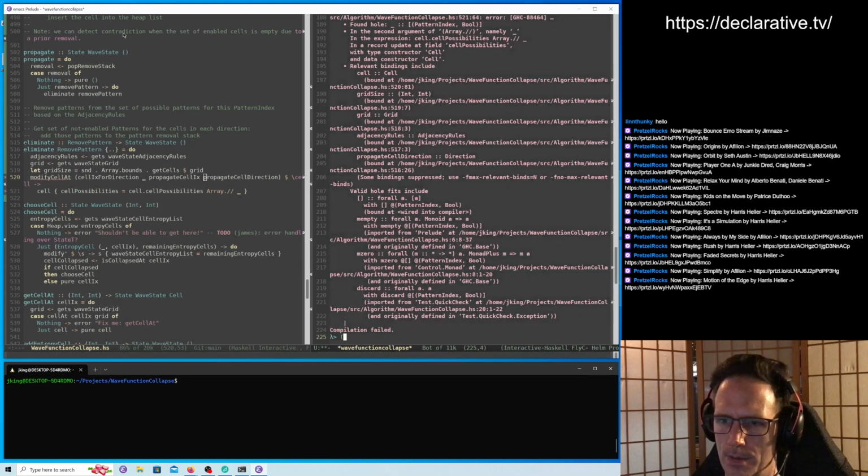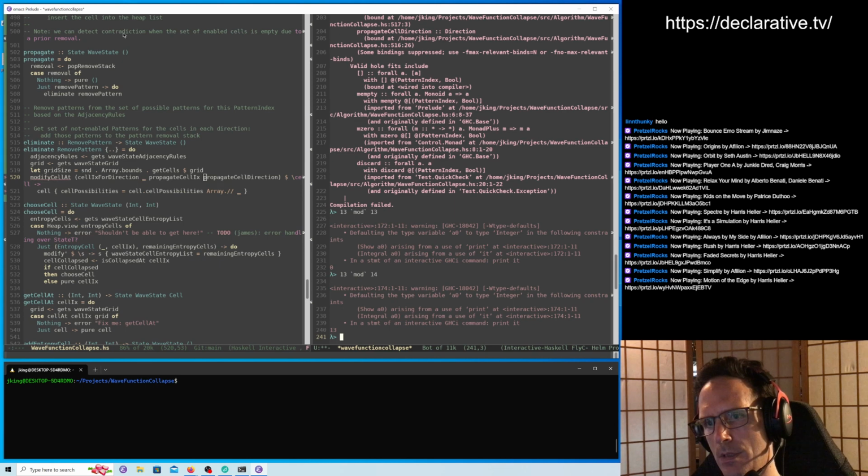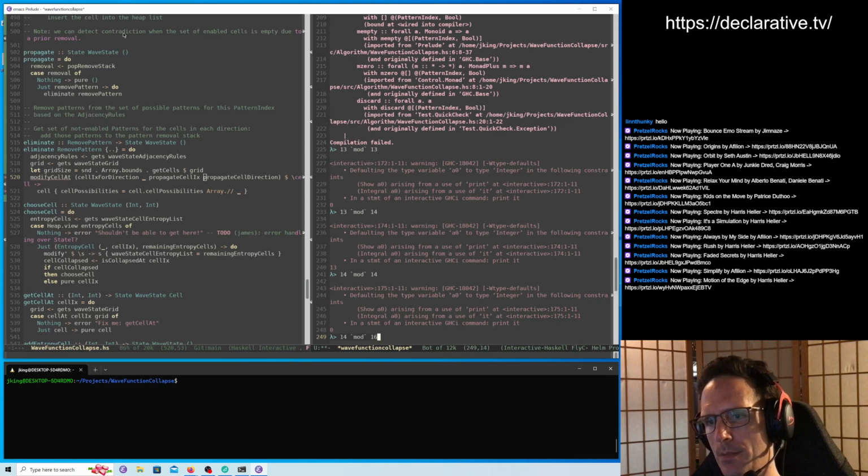Let's just do a quick little test of the REPL. Right. So if my array bounds are like 0, 0 to 13, 13, it's inclusive, the 13 there. And so if we take that 13 and modulo it by 13, we're going to get 0. Which would be good, actually. We do 14. Oh, then we get 1. Then we get 13. Oh, that would be bad. We want 14 to be 0. Yeah, so we do want it to be incremented by 1.